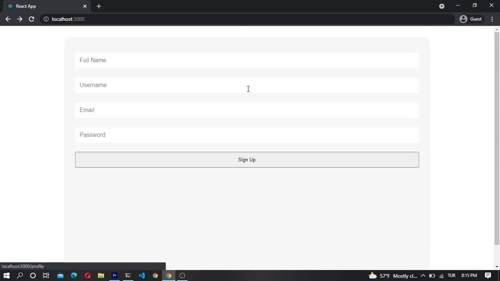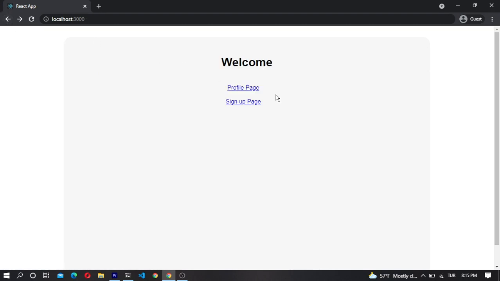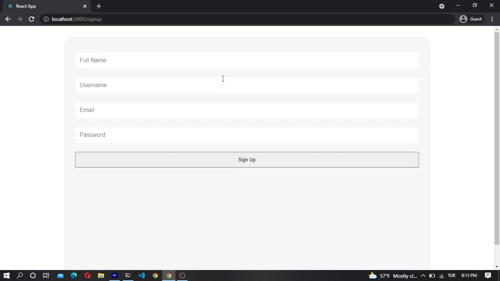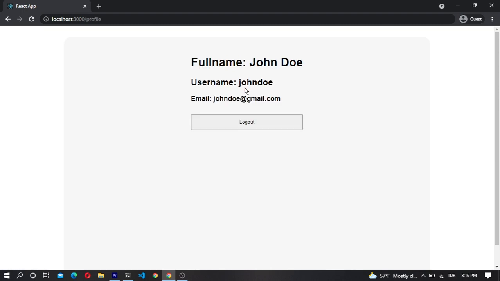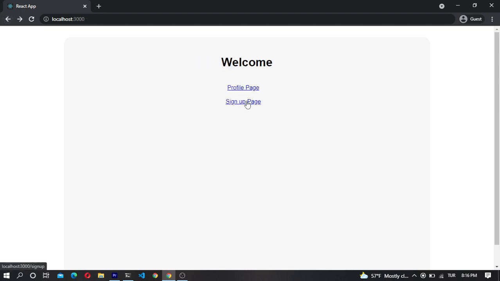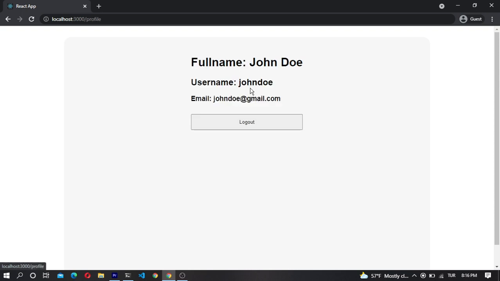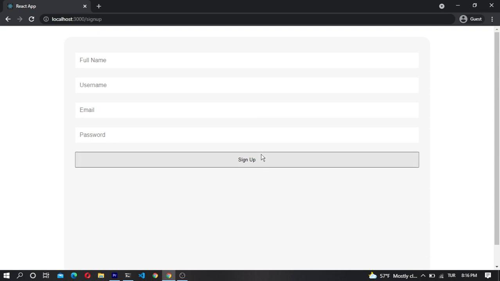If they try to access the profile page, they will be redirected to the sign up page. If they sign up, they will get authenticated and they will have access to the profile page. After being authenticated, users can no longer have access to the sign up page.